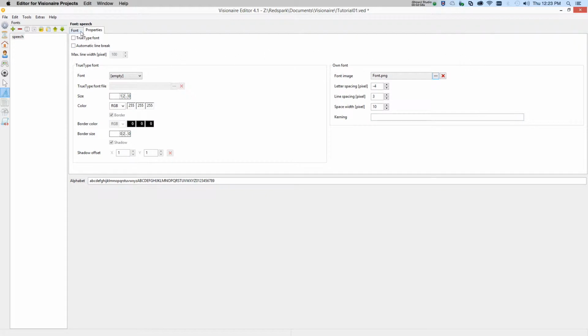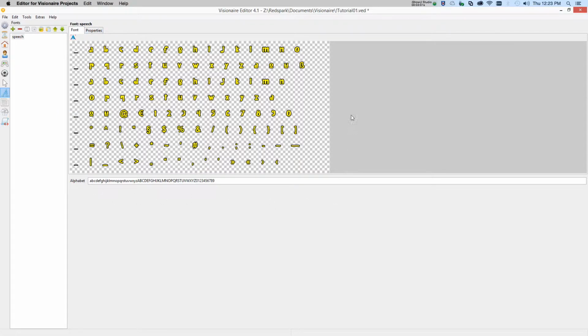And if we go back to the fonts tab, we'll actually get a preview of that font. Now, to double check that this font is going to be read properly by Visionaire, I'm going to click the Display Letter Areas button, which will put a dashed square around each of the characters within the text. If you notice a character seemingly having two boxes around it, that means that Visionaire is reading that single character as two. So, for instance, you might be wary of characters such as the double quote, that it doesn't have two boxes around it rather than just one, as it does right here.